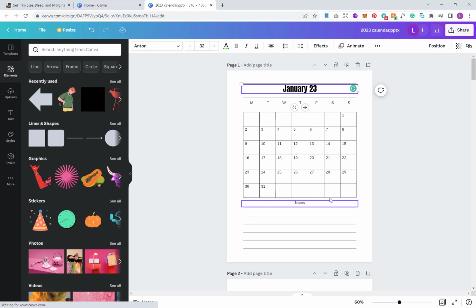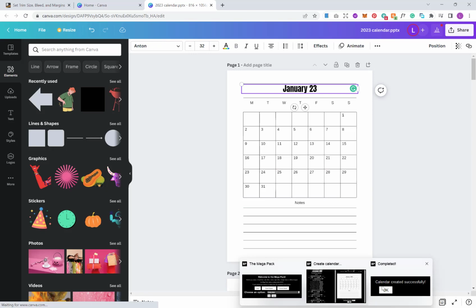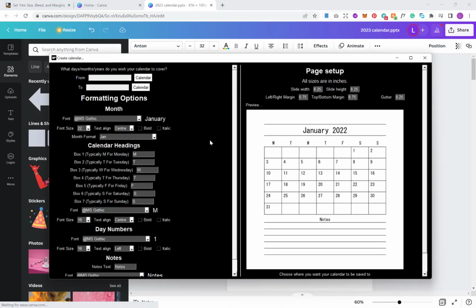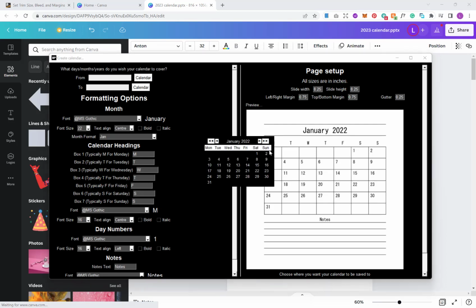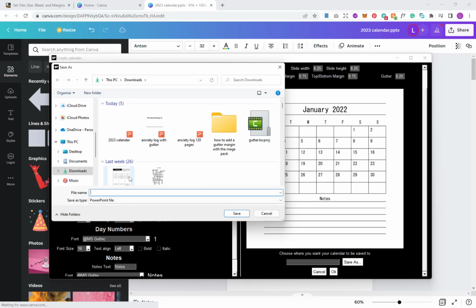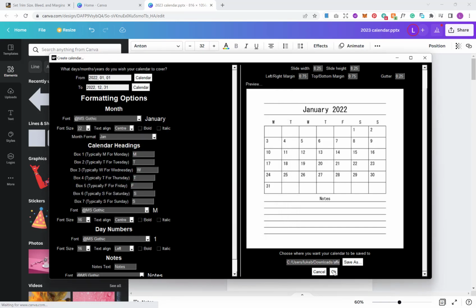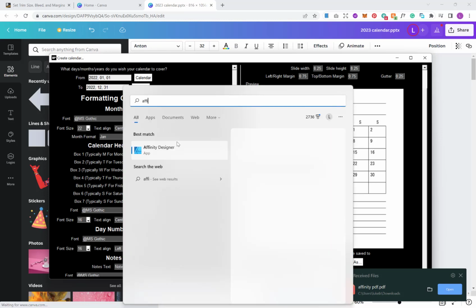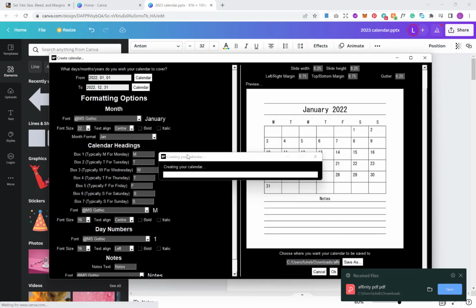And then again, if I just quickly go back into the Mega Pack, I'm just going to quickly create a PDF calendar. I'm not going to change any of the settings this time, but I just want to also show you in Affinity Designer. So do Affinity PDF, save, right, and let's load up Affinity.